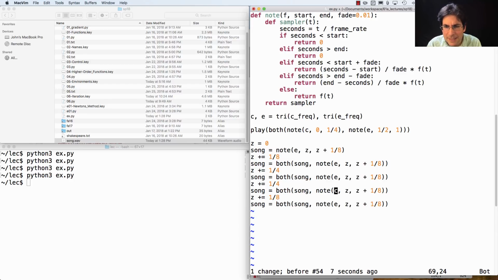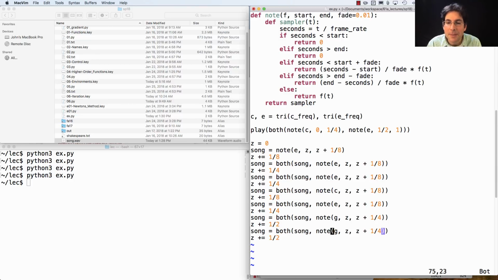And let's make this one a C followed by an E. So how much time have we used up in total? Well, there's 3/4 and 2 more 1/8 makes a whole second. We have 2 seconds according to the length of the song that we defined in the beginning. So let's add a couple more notes. How about a G for 1/4 and have a little bit of rest after that?